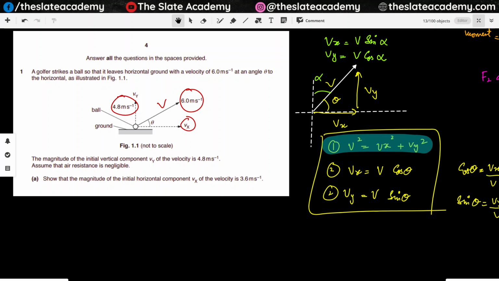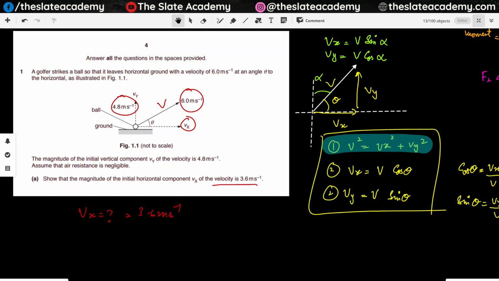Did I confuse you or did you understand this? You didn't understand. Okay. For the first question, let's go back to the way we used to solve questions, full step. The first step is we have to find the requirement. What do I have to calculate? I have to show that Vx is 3.6 meters per second. So the requirement is Vx is equal to what, and I have to prove that it is 3.6 meters per second. In other terms, I have to find Vx. Agreed?